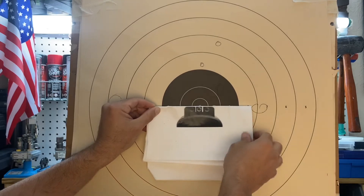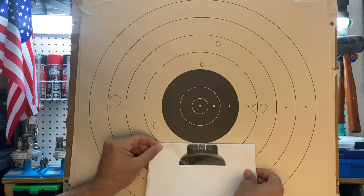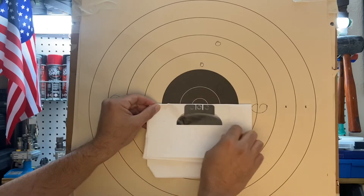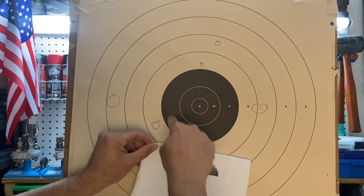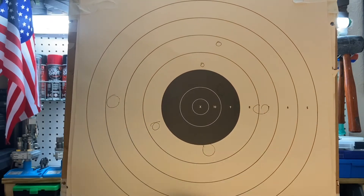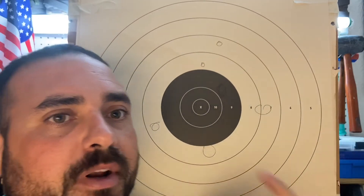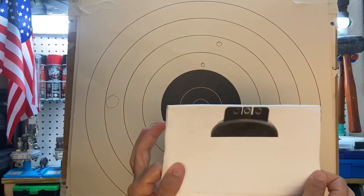Most people say it's like this — I say that's wrong. Doing it that way means your group stays all over the same area. Now, the issue we're addressing: if you are a left-handed shooter but right eye dominant, or a right-handed shooter but left eye dominant, we do not want to do the standard hold.